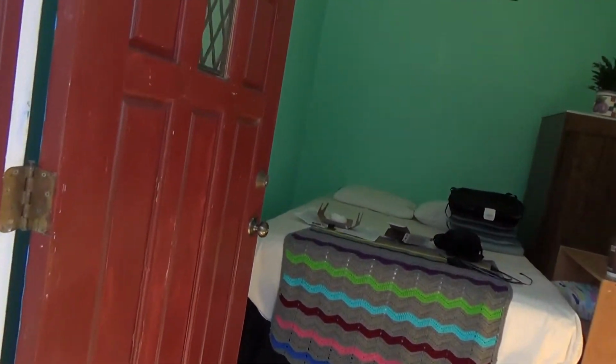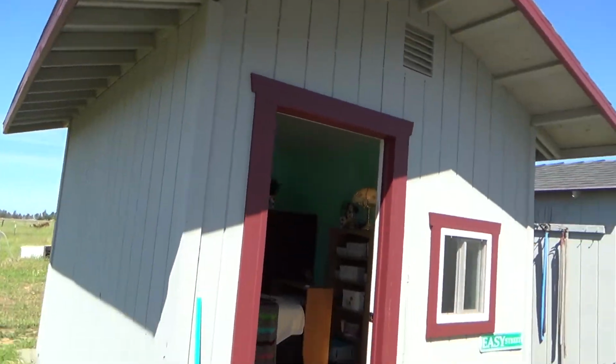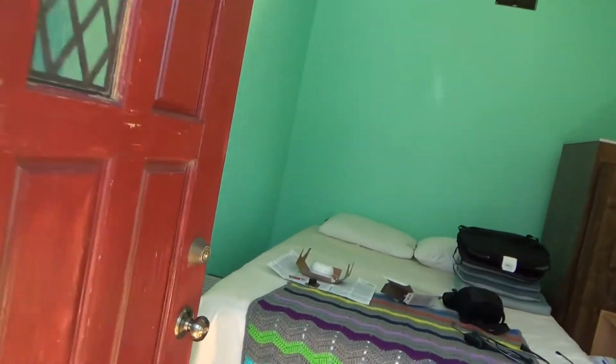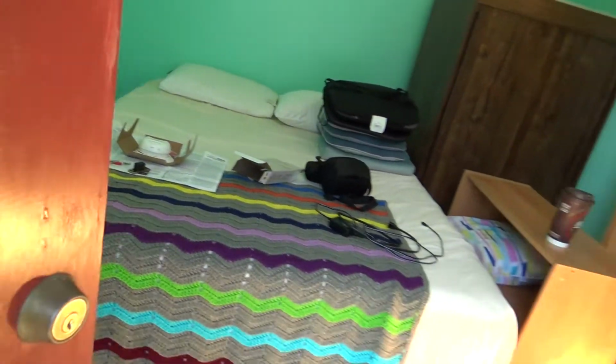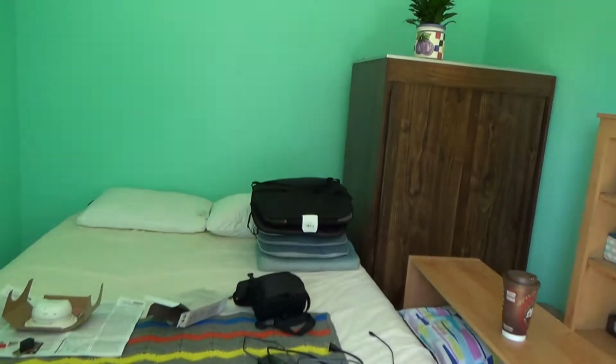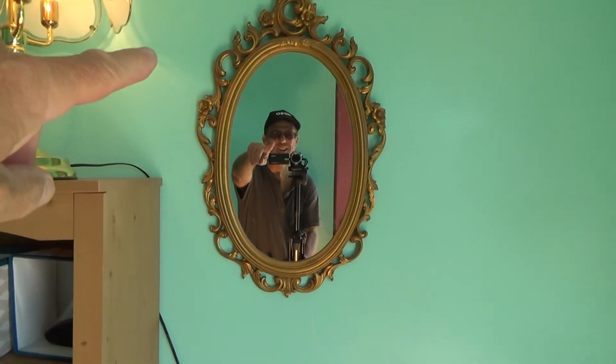Got a front door here, goes into a little shed. And they've made a little room into this. Okay, well, this door is not closing all the way. When this door closes, it doesn't seem to want to latch. It's rubbing down here and all that. We've got to check this out, and I brought you along for the ride.